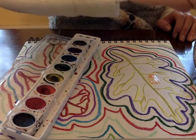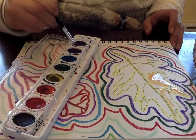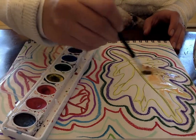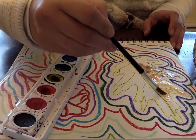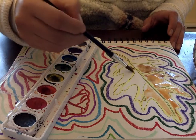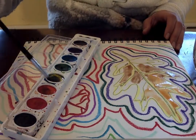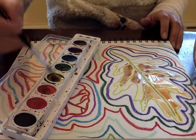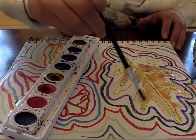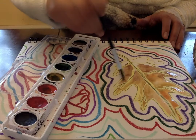Fall colors mean my oranges, browns, reds, yellows. Within the shape of my leaf, I'm going to use fall colors and a fair amount of water, because it gets the colors to blend together and create kind of a tie-dyed effect, which looks so natural and beautiful. The water in my paint tends to not want to stay on top of the crayon or the oil pastel, so we still get to keep our beautiful lines, which is really what our whole project is about.